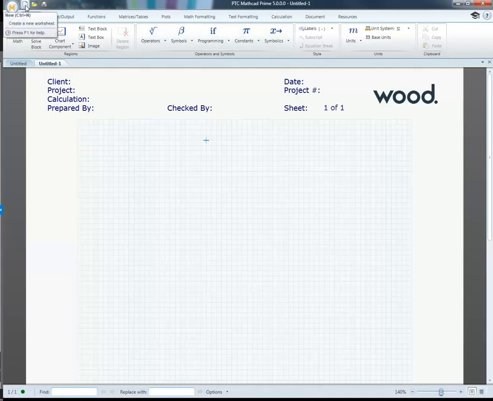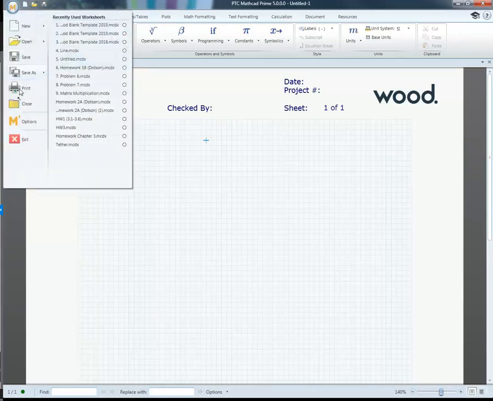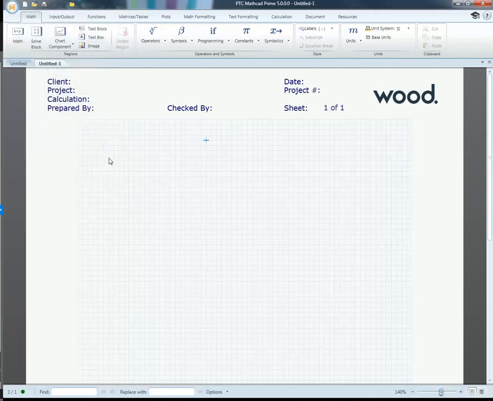So obviously you have your New, this is the quick access button, Open files, Close. I like to have a close file button here. So I go to this one and I'm going to right click it, and it says Add to Quick Access Toolbar. And there it is. If I want to get rid of it, I just right click it again and I can remove it. So this one allows me to close templates very quickly just by hitting that button, and then it asks me if I want to save, and then I can move on.